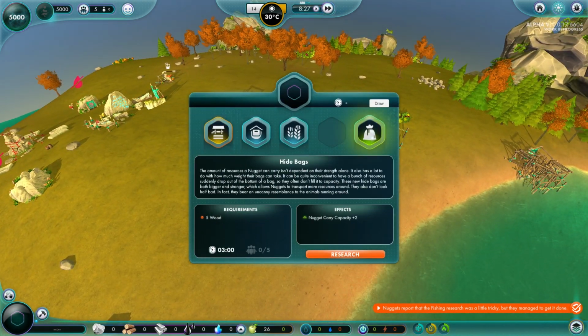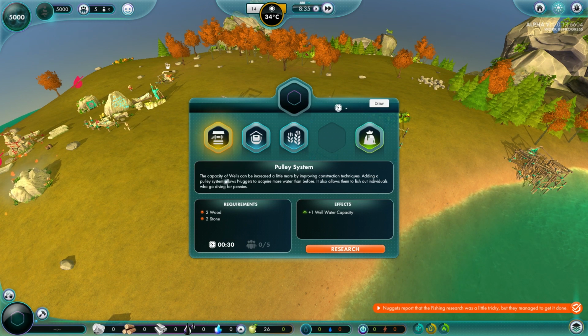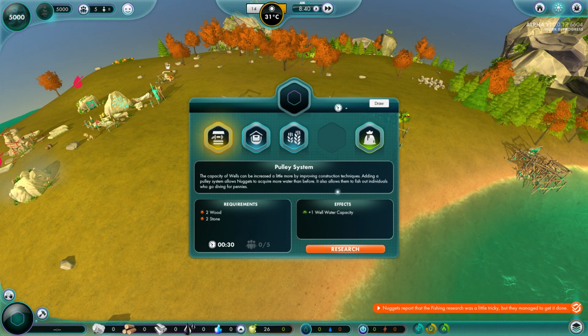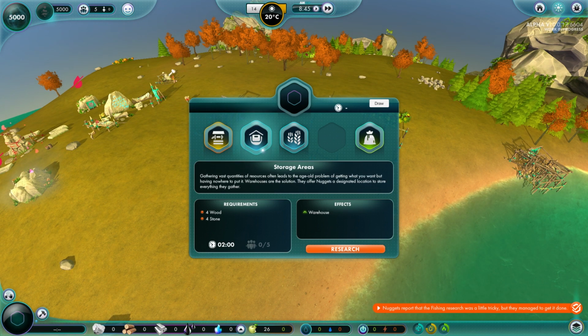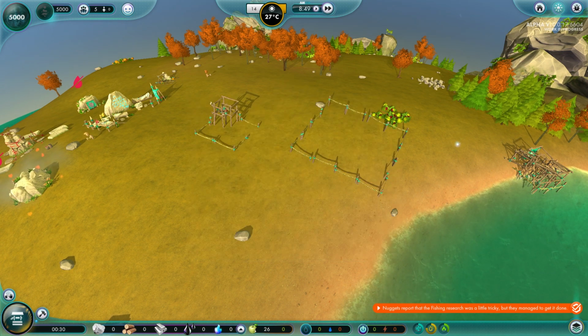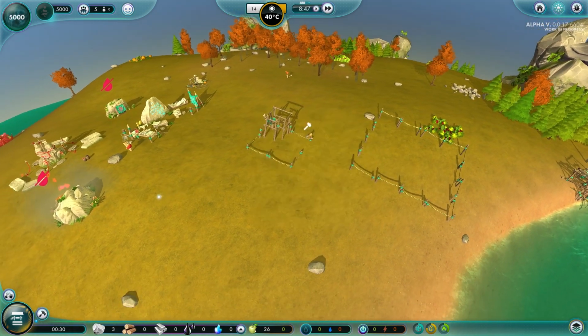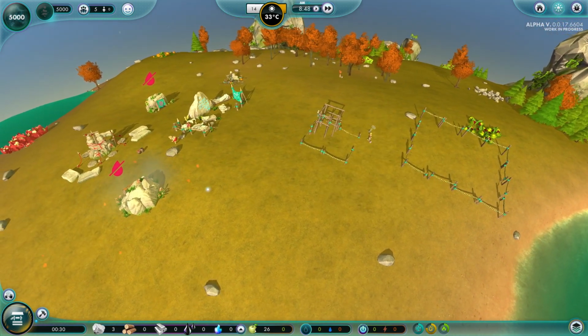Speaking of hide bags, the amount of resources they carry isn't dependent on the strength alone. Capacity of wells can be increased by improving construction techniques, adding a pulley system, or storage areas. Let's go with that one. Well capacity +1. If we can increase our well capacity, we can just water more people. It's just the way it is.